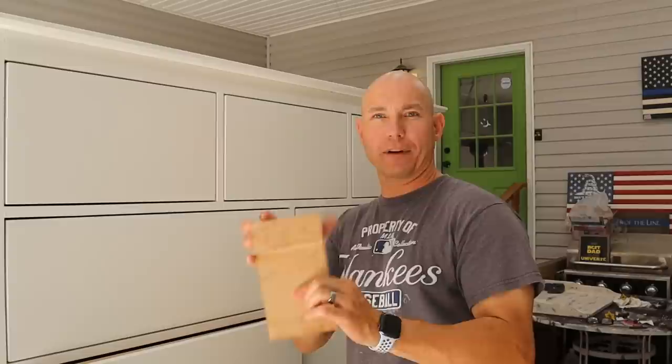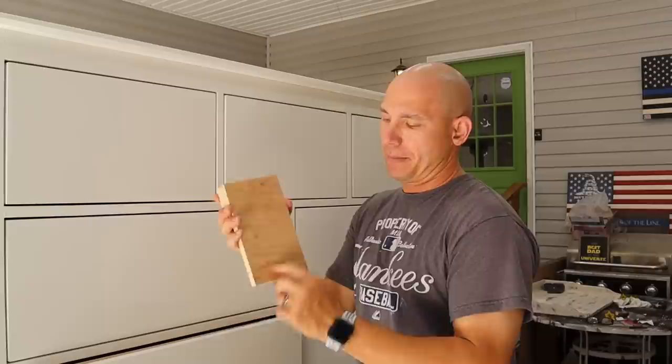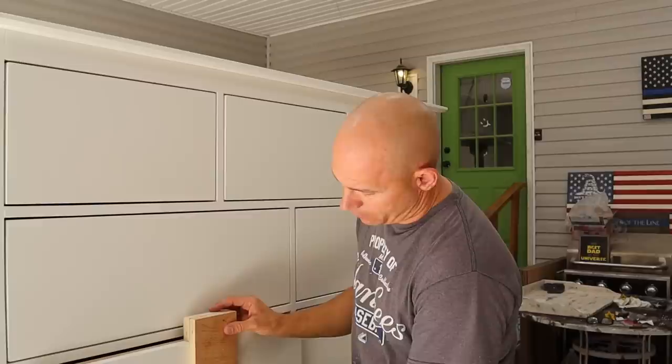I've actually gone ahead and made a little jig. It's just two pieces of plywood. I made sure this was perfectly square. It's just glued and a couple of brad nails. And then I measured down from the bottom of this piece 4 13/16 of an inch, and then made a mark and drilled a hole in it.